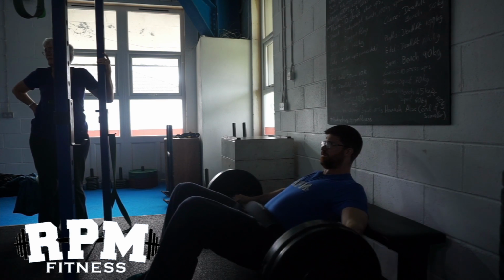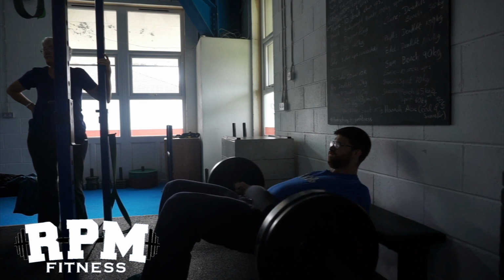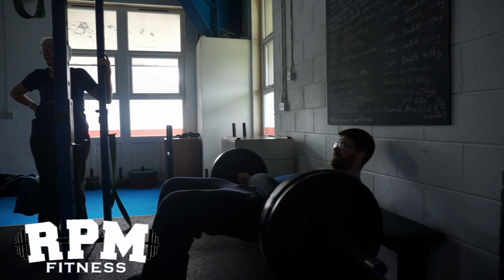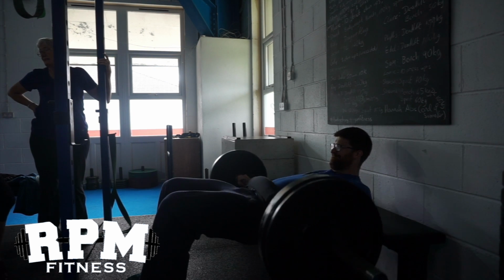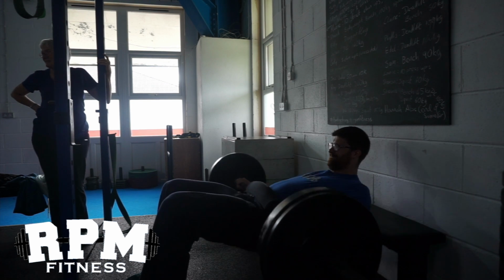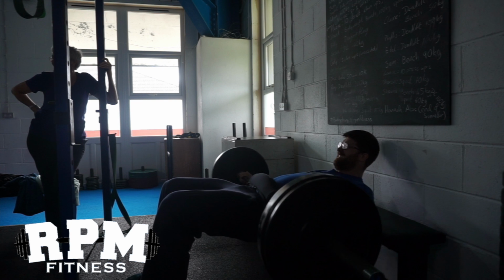I'm not actually extending my hips properly there if I look at the video, so I'm not squeezing my butt hard enough to lift my hips high enough. I think it's getting better as the reps go on, but a big mistake people make with these is they think their butt has to start on the ground. You don't. You just have your hips kind of sagging, and then you drive through your heels and squeeze your butt, pushing your hips straight. All I tell people is to imagine you're holding a tray between your knees and your hips so that it's square like a table.